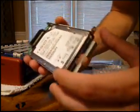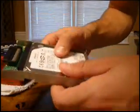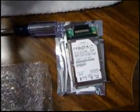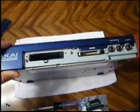Okay, so now the hard drive is in the bracket here, and it's nice and secure. Okay, so now we have the HDM10 secured with the hard drive in it, and the front face off of the MPC, and we're ready to actually get the hard drive into the MPC.